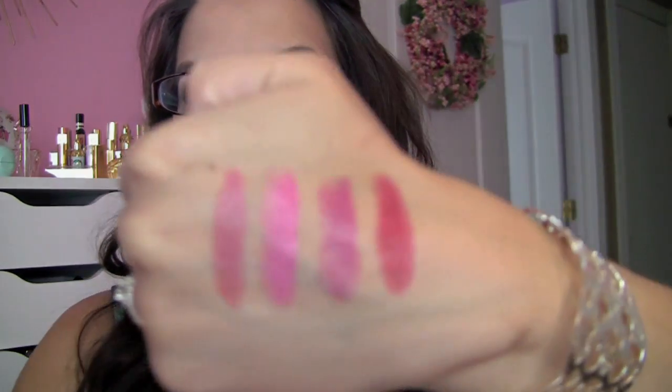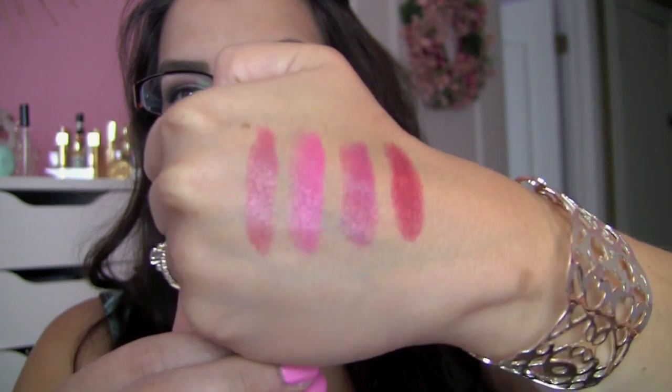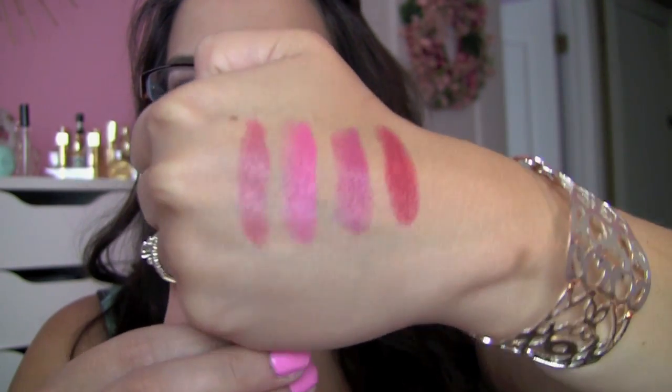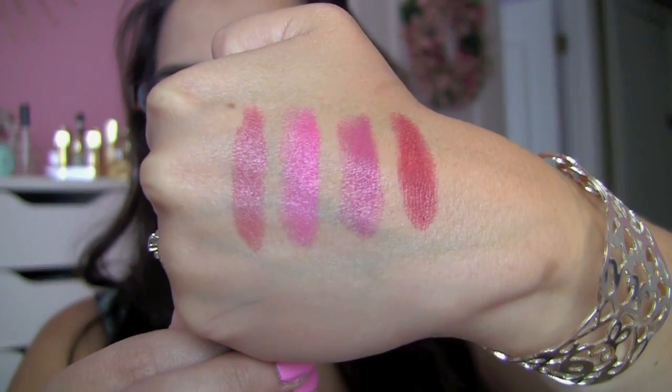I have 4 shades. Every shade has kind of a creamy, slightly shiny finish to it. Not like incredibly wet lip gloss type shine, but you see what I mean? We're not talking about matte lipsticks here, but at the same time, they don't contain little shimmer particles either. I've got kind of a range of pinks, it seems like, and then a red. The shade range is not massive with these lipsticks, so just keep that in mind.